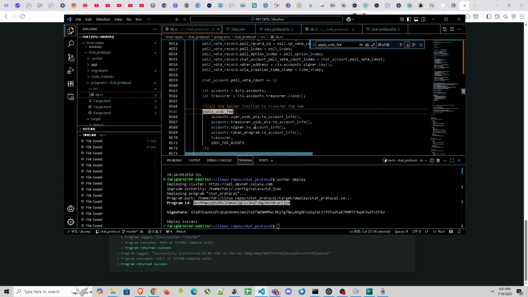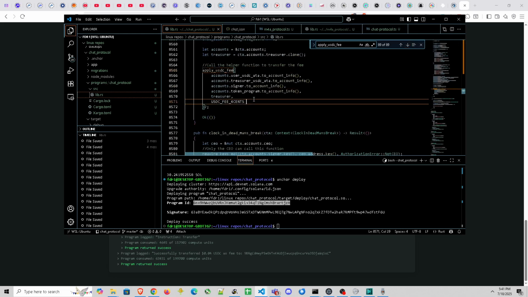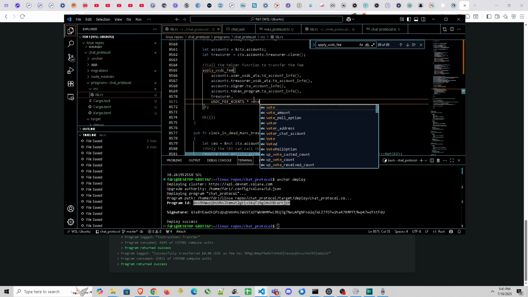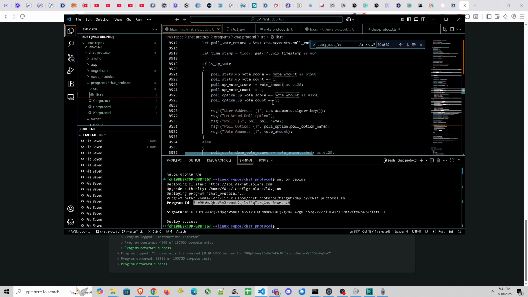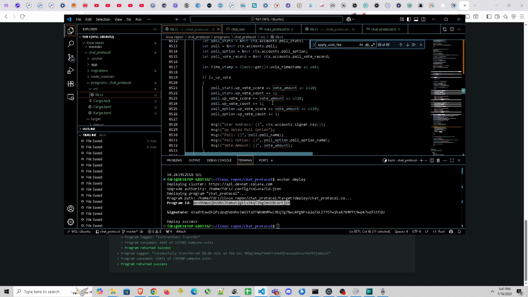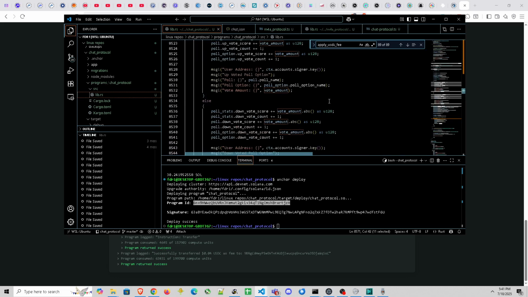Okay, so this is also broken then. This should be times the vote amount. Poll vote should also be that way, for sure. Okay, so now we have to build it and deploy, and then we'll try it again, and then that should be fixed. So yeah, it's very good that we're going through this. Damn, that would have been a pretty bad bug.